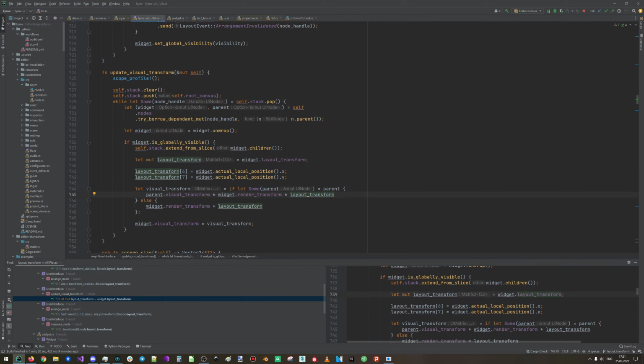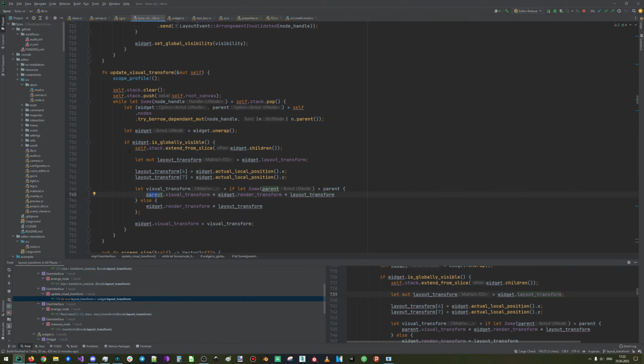As you can see, the layout transform overrides the actual position in here, so we do not take the position from what we have passed in, because the layout directly tells at which position the widget will be. After that we combine everything, and that is recursive.